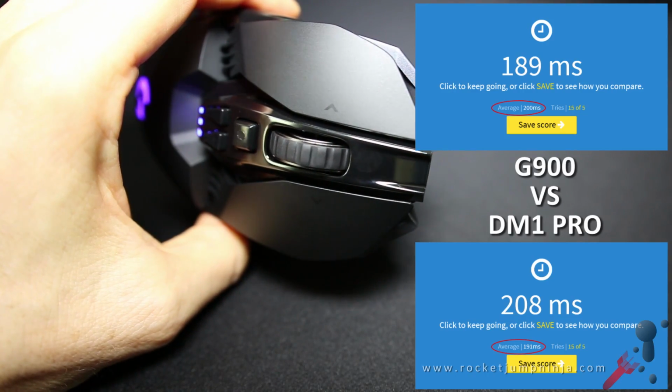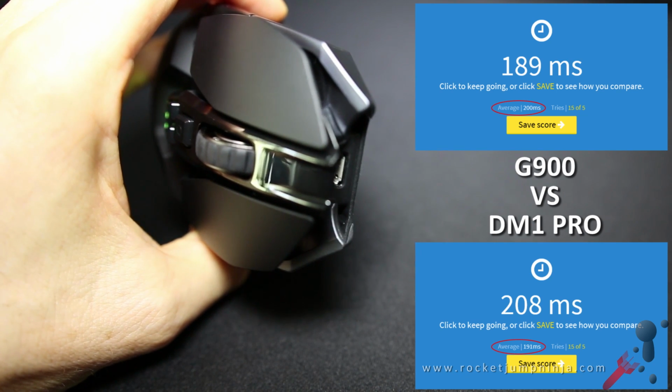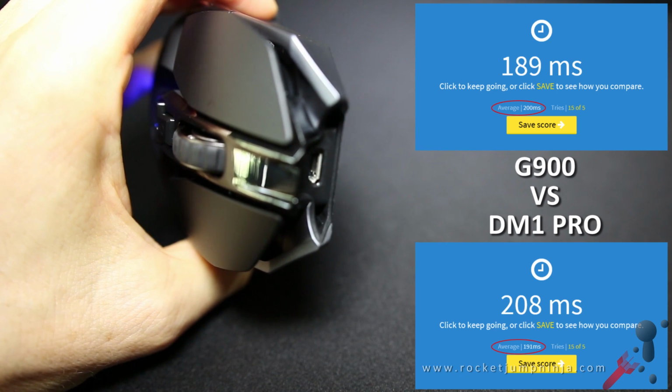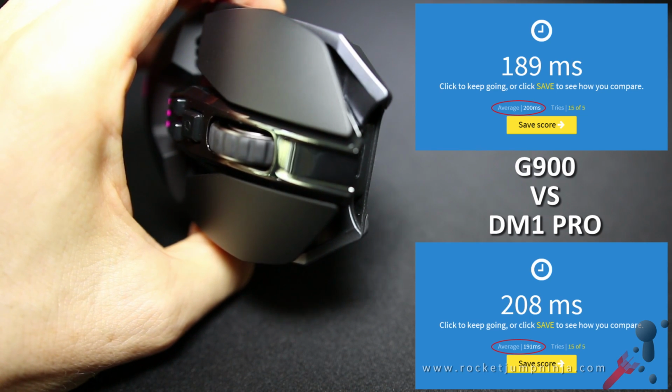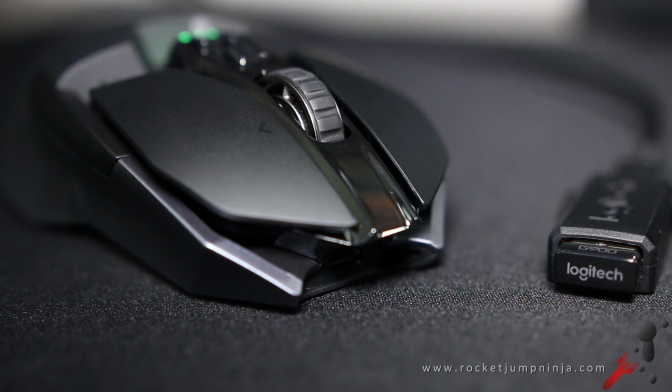Speed-wise, I can achieve the usual 72 clicks in 10 seconds, and compared with the DM1 Pro, I get a similar score in the human click test, an average of 200 milliseconds. These tests are not accurate, they're just general indications, and so far, wireless has not been a problem. Overall, a great performance, very good buttons, love the extras, and they should be great in a lot of games, maybe even MMORPGs, considering how many there are.